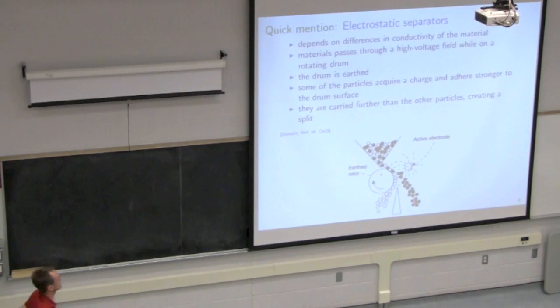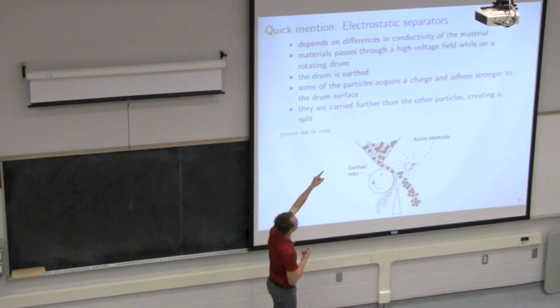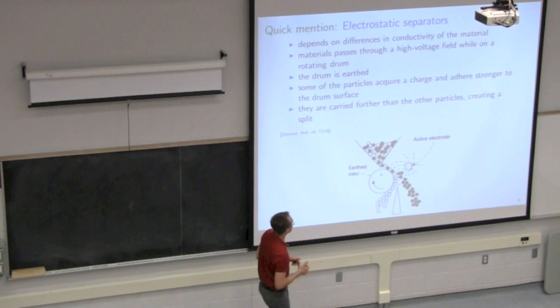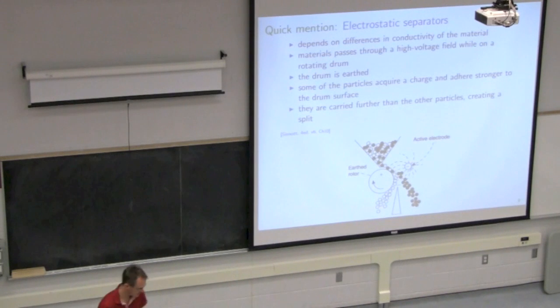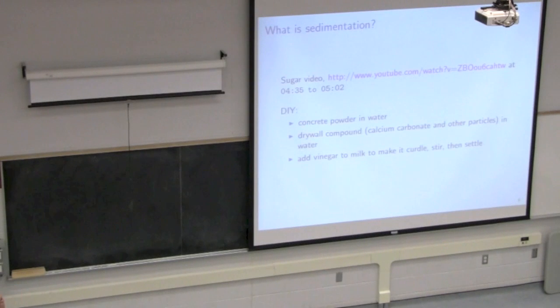The next one's an electrostatic precipitator. Similar idea, but this is exploiting a different principle. It's exploiting the conductivity of the material, not its magnetic properties. So here we're inducing an electric current, not a magnetic field. We're using a high voltage field, so that's my energy separating agent over there, the voltage that I'm applying, the energy I'm putting in, and that's inducing a different conductivity in the material. Again, some of it sticks preferentially and others don't, and we create a separation. So just a background, very, very straightforward separators.